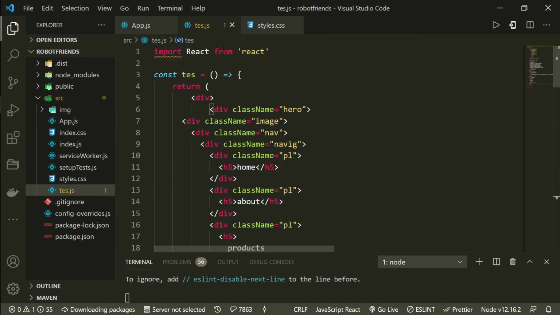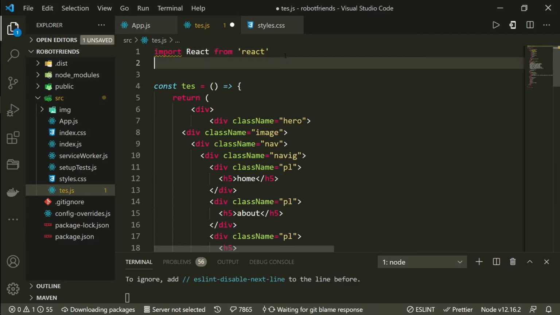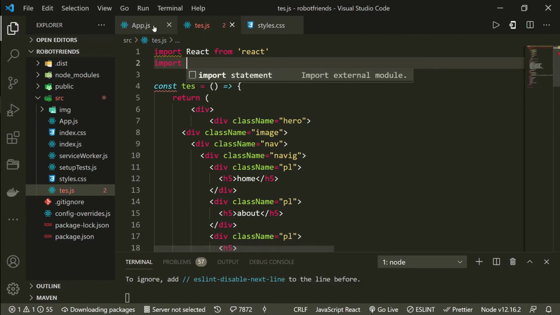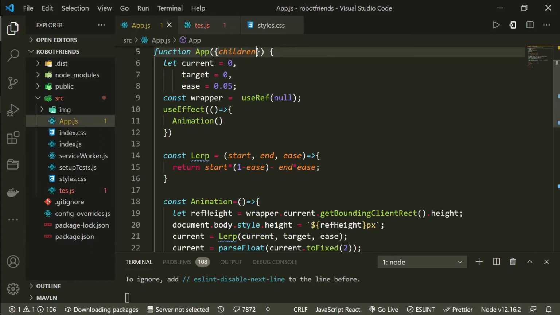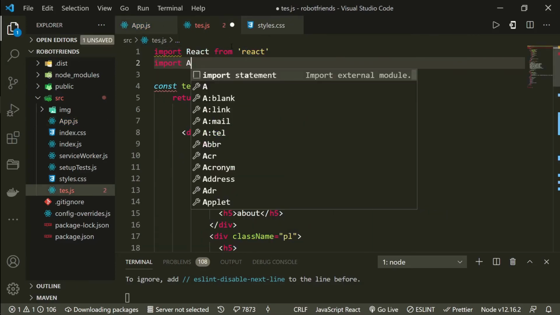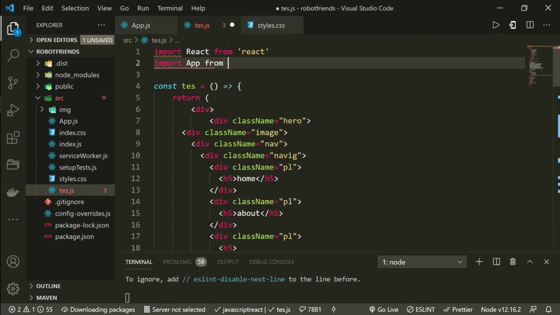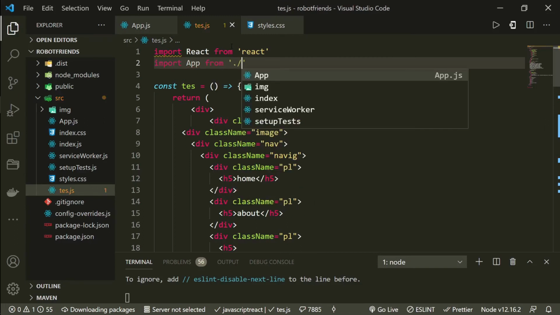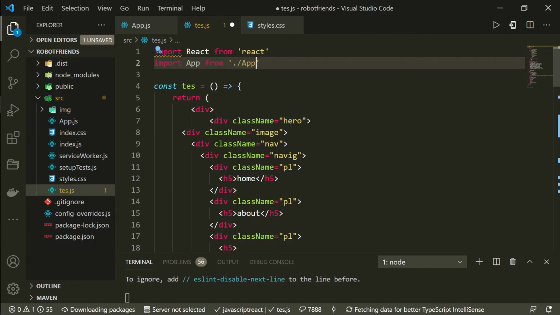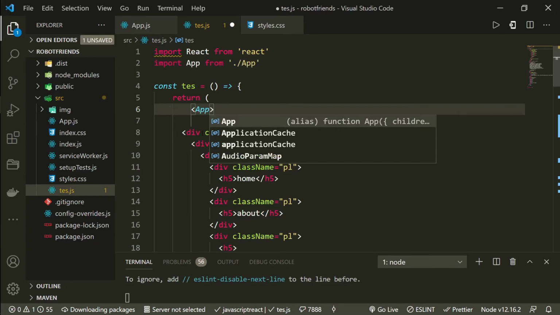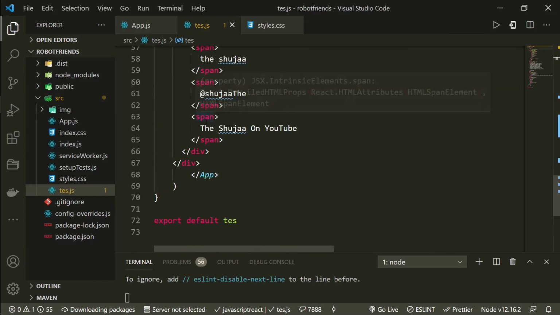And then in here, what I'm going to do is import the app. So actually, you want to call this function a wrap app. Maybe you would call it something like smooth scroll, but for this purpose, I'm just going to keep it like the app. So I'm going to import app from, I believe it's app.js. So app, yep, that one. And so instead of having this div, we can just call in the app. We can wrap everything with this app function that we imported.